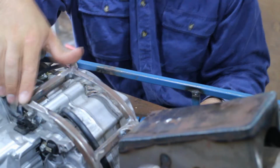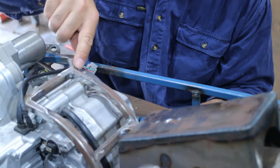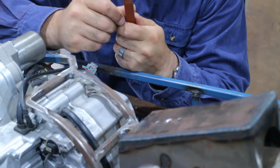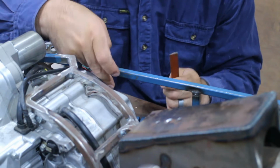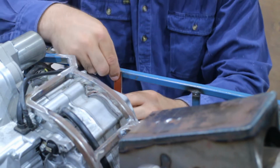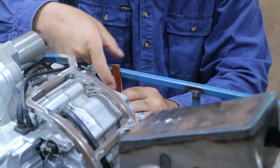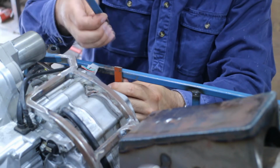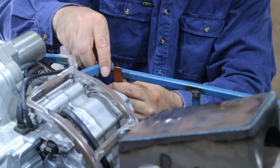So all that's left is to put a diagonal brace from here down to here. So I've got this piece of 3mm steel, just going to put the hole through it, weld a nut on the bottom side of the frame here. He's then going to bolt onto there, and then we're just going to make something to go down between the two spots.